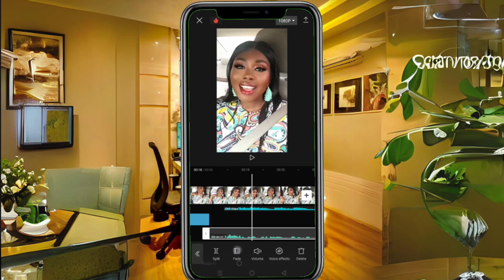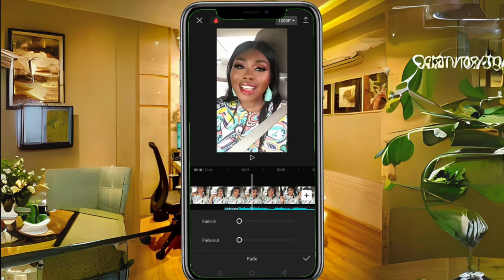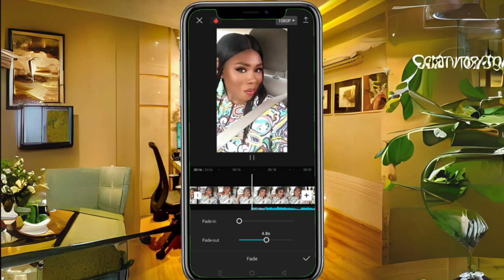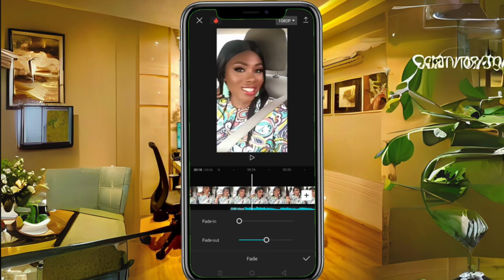You can do that. Then fade. Most times, if you want it to fade out, that's talking. Hello, have you? If you want your audio to fade out, that you don't want it to be too loud at the end, you can use fade out. You don't want it to be too loud in the beginning of the song, you can click on talking.